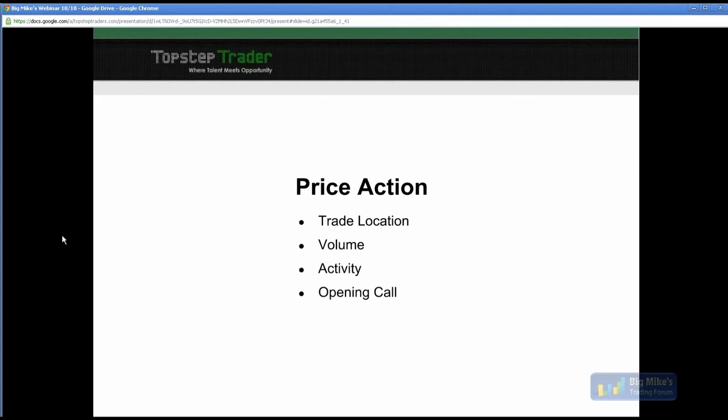And again, we are seeing greater success for the traders at TopStep Trader who are gaining this intuition and using it in their trading. The opening call, I think, is a really good example of price action and being able to see what kind of activity is coming into the market. In the brief period, maybe the 3 minutes before the open, you might be able to see evidence of aggressive other time frame control. You could see the market rally or weaken in the few minutes before the opening bell.